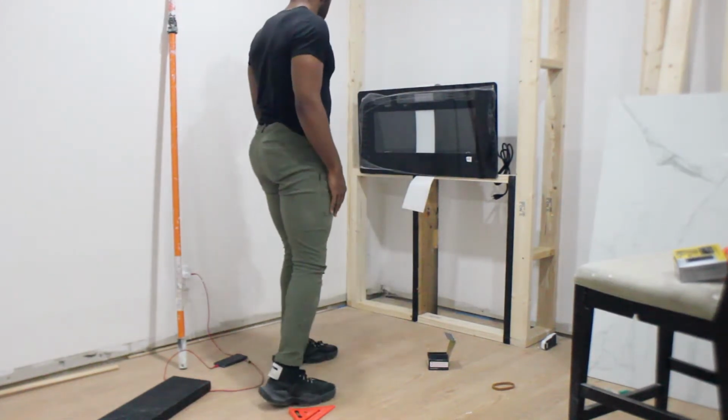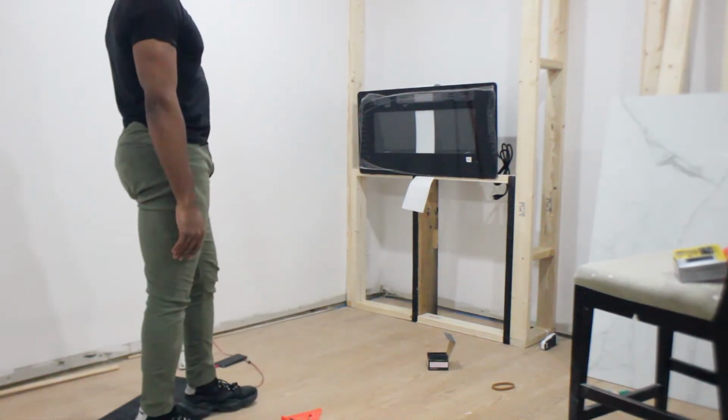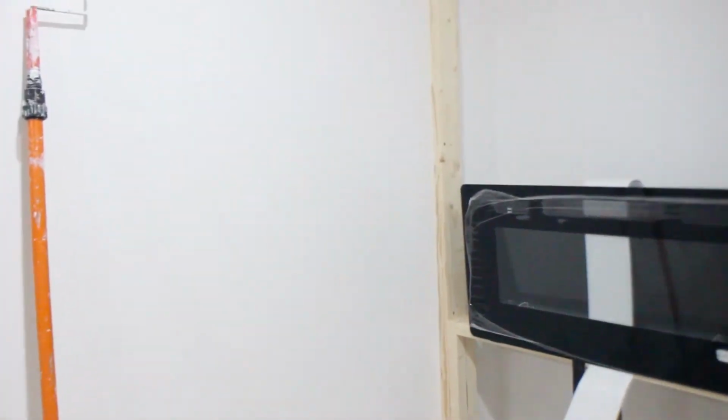If I approved, and I guess I did. So this is the wall so far.